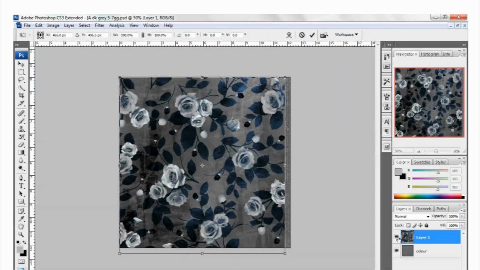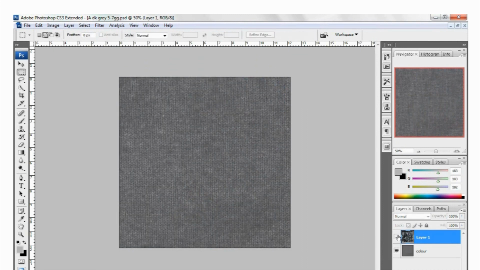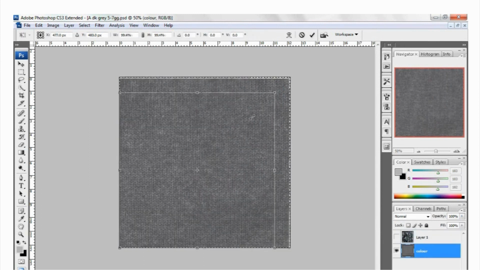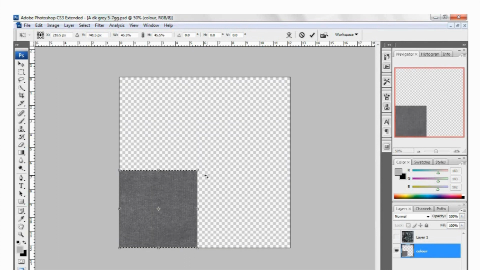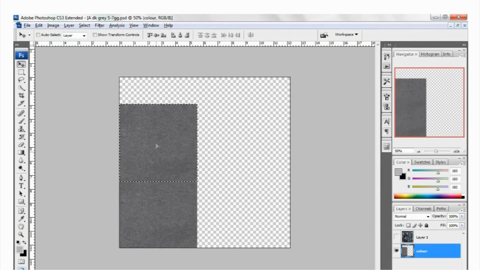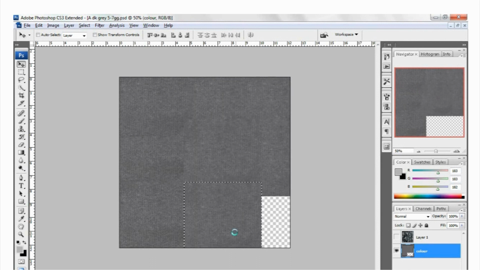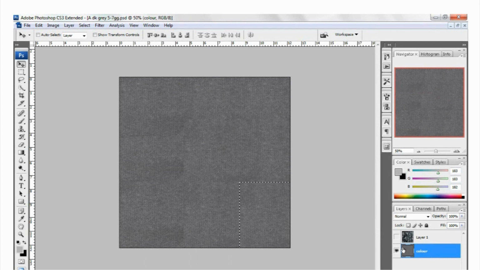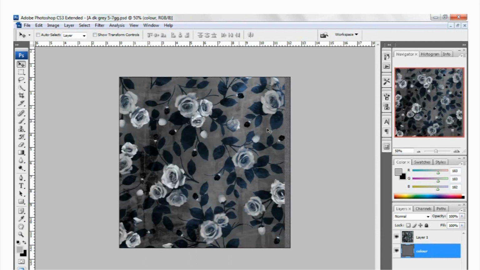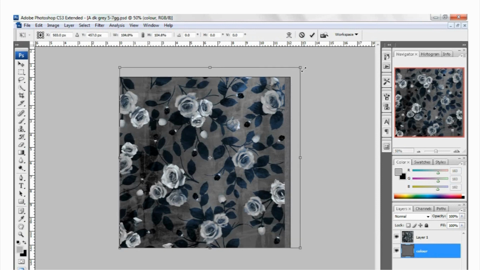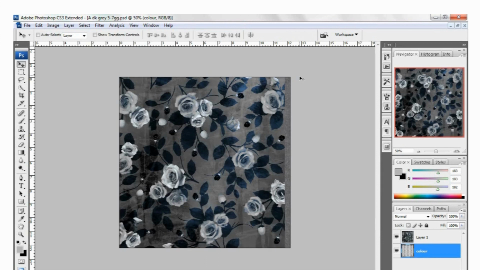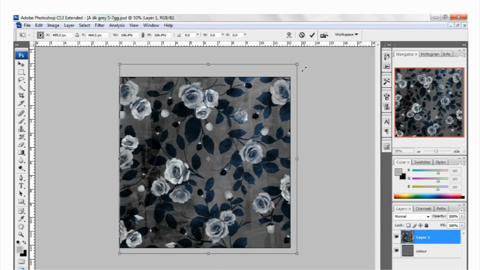As you can see, once again, like last time, our knit structure is possibly too large for our print. It would be a very chunky garment. So what I'm going to do is select my background knit structure and shrink it, just like we did in Illustrator, but we're doing it in Photoshop. I'm then going to hold down Alt and tile this so that it fills the whole area of our board, and it's all in one layer, which is great. There's my print over the top of it. I'm going to expand that to make sure it fits. Sorry, I'm on the wrong layer. Okay, there we go.